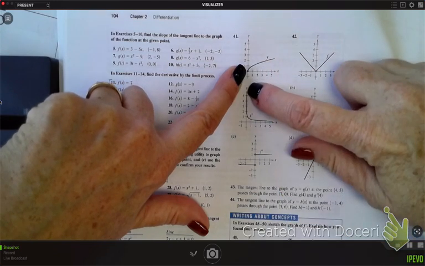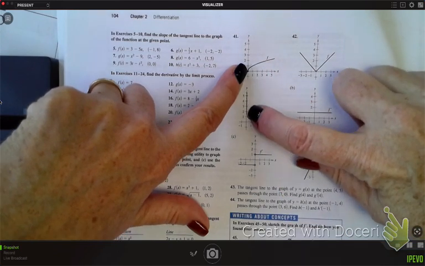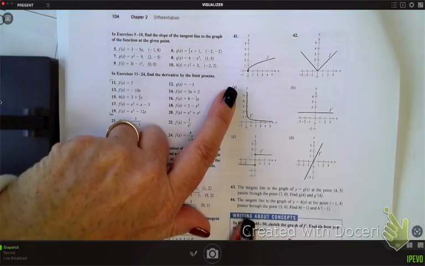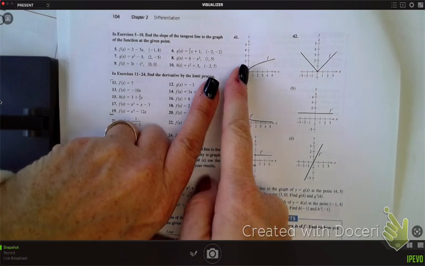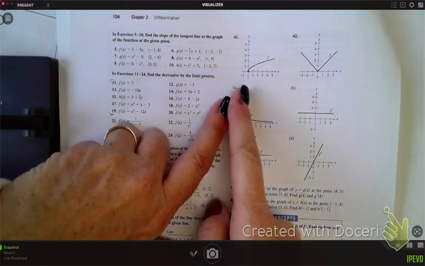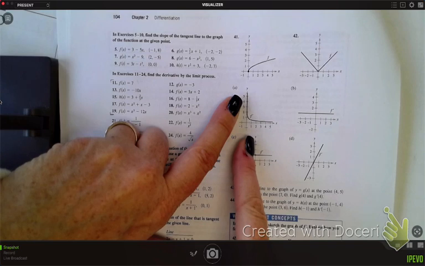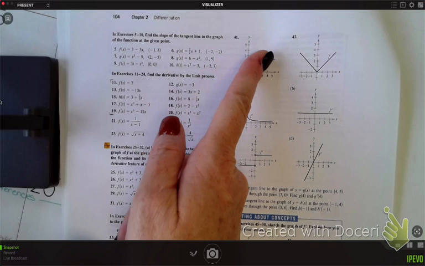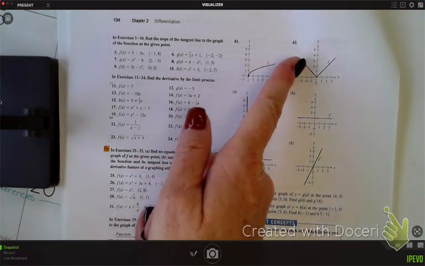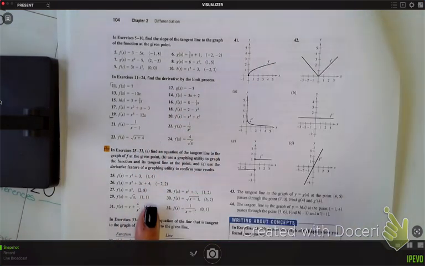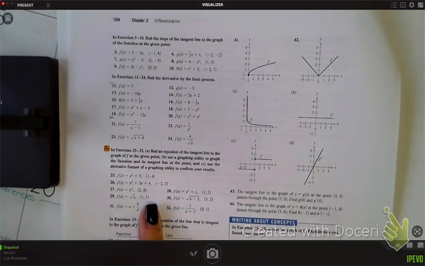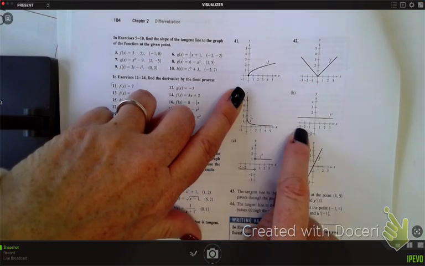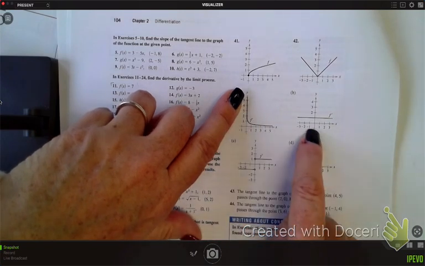Now see how this is going here? Because the slope right here would be a vertical line, which would be undefined, which is an asymptote, yes? Okay, and as I go, I'm getting more and more, and then my slope is going to gradually get to 0, isn't it? It's going to look like it's 0, but is it ever going to get to 0? No, that's why it goes from a vertical asymptote to a horizontal asymptote. Okay, so we match those up.